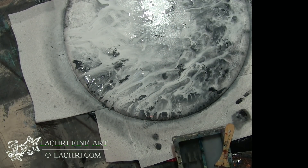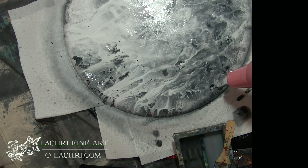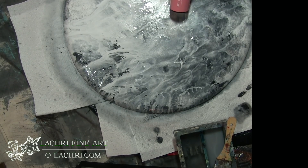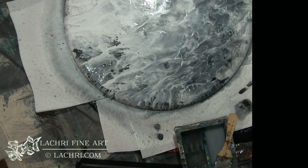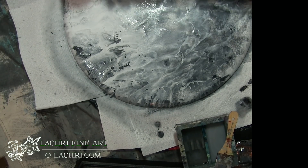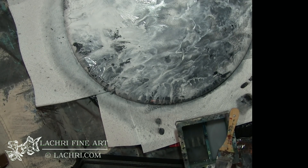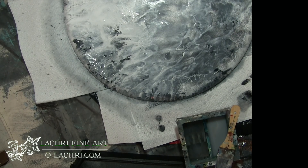Now be aware — when you're using this much water, you are lessening the adhesiveness of the paint. This is going to require a varnish to make sure that it doesn't rub off. You should varnish your acrylic paintings anyway, but it'll keep it protected so that you don't have to worry about it flaking off or having any issues later on. Because this is a lot of water to be using with the acrylics, but it gives you a great look.